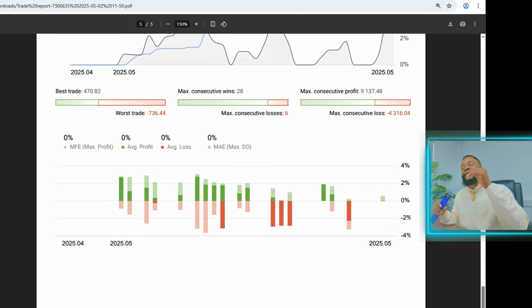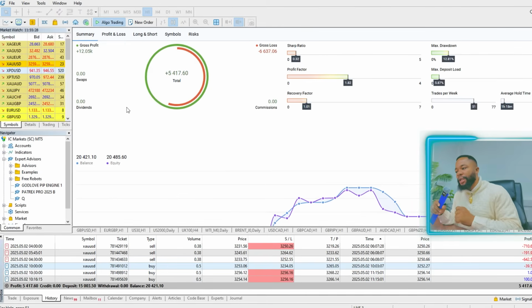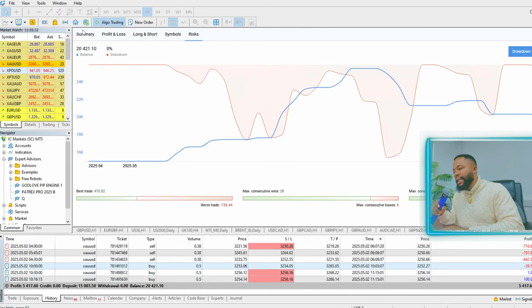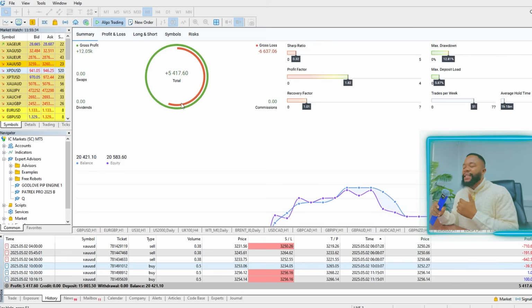So this tool is very, very important. Can you guys see how important this tool is? I don't want you guys to sleep on this. Remember the PDF we saw, we're just going through every other thing you are seeing right here. You can always put it as a PDF and go through it, or maybe you want to actually show someone that you have a track record. This is very, very important for traders that want to show that they have a track record.